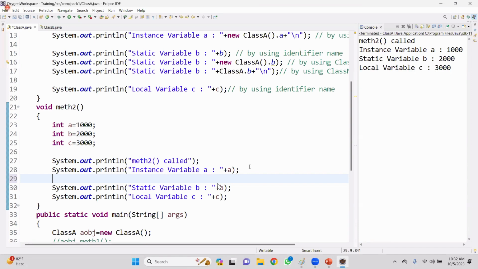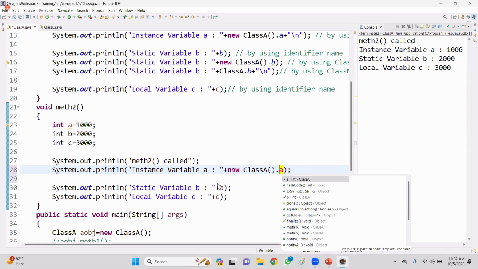That is actually very good. What is your answer? In how many ways can we access an instance variable? One more time. In how many ways can we access an instance variable? What are those? Identifier name and class object. Clearly, whenever we are using the identifier name, we are unable to access our requirement. Am I right or wrong? So can we use a class object? I hope you're understanding the point here.